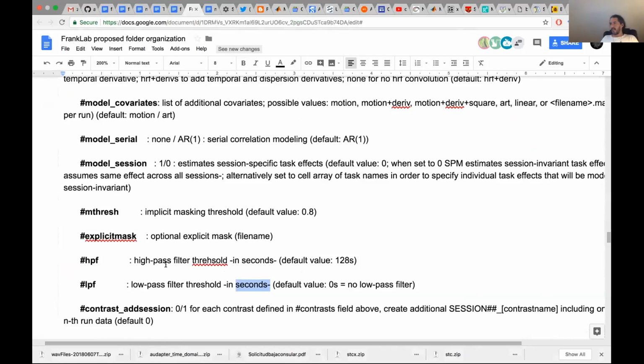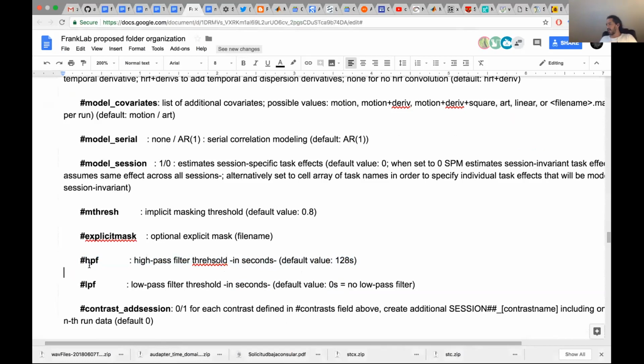Okay. And for that, use 0 seconds for low-pass filtering, and that will implement no low-pass filtering, and just an infinite value, or a high enough value, for high-pass filtering, and that will skip the high-pass filtering step. Oh, so can I just put INF? Yes, because otherwise the default value of high-pass filtering, if you don't specify it, is 128 seconds, which is the default in SPM for every analysis. So if you don't specify high-pass filtering, it's still going to be using this default value. So specify high-pass filtering and enter an infinite value. So INF, and that will work.